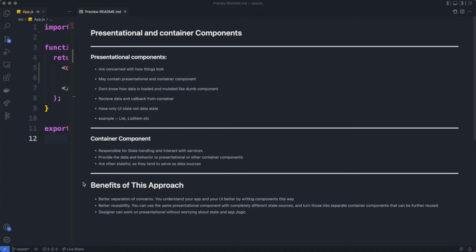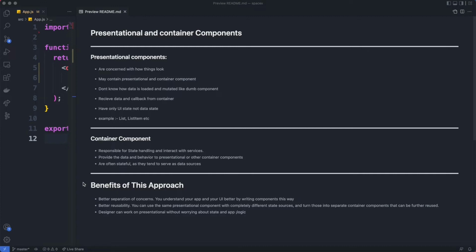and it provides better reusability. Just think like that. Now we have presentational components, which are the dumb components. These components are going to receive data, and whenever they fire any kind of state change, they are going to call callbacks. So any container component can reuse these presentational components if we need the same kind of functionality with a different data. Just think like that.